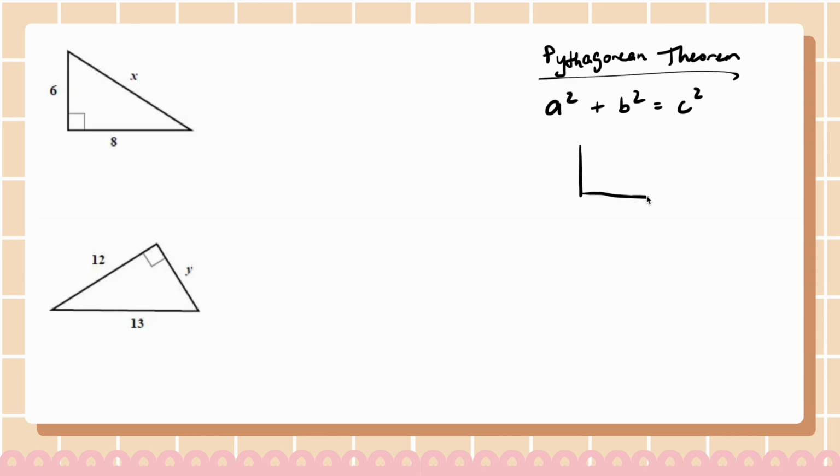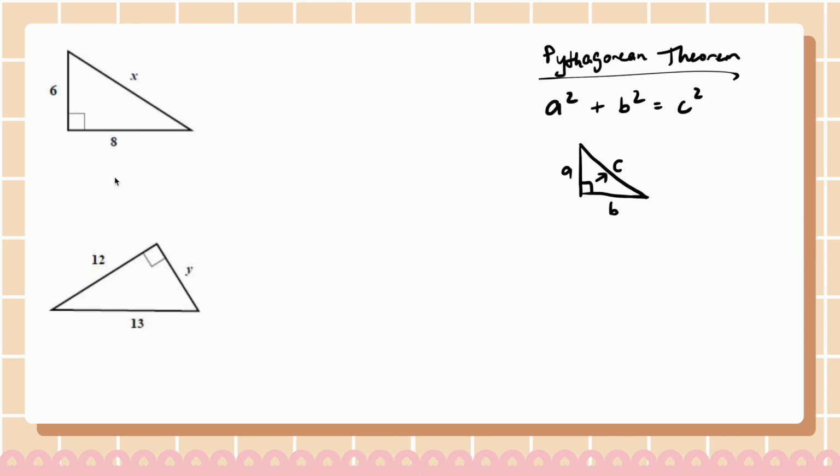It's important to note that in a right triangle, it matters where our c value is. Notice here we have our right angle. The c is always going to be the side across from the right angle. This is also called the hypotenuse. So here is our c. A and b can be on either side. So let's just call this a and this b. But again, you could have swapped it.